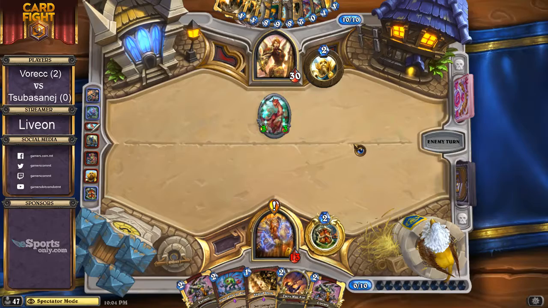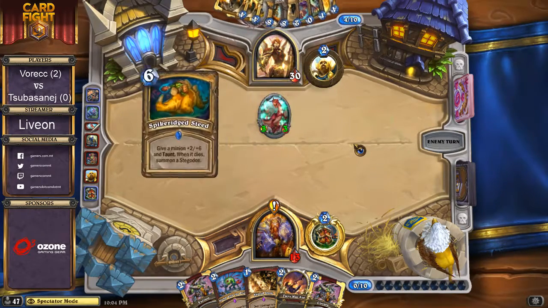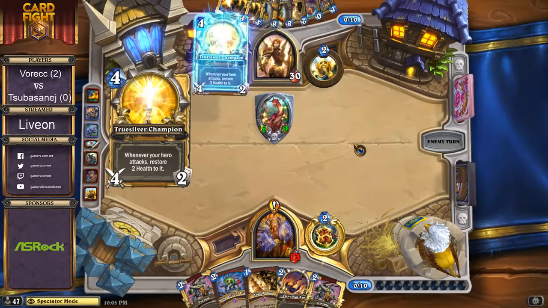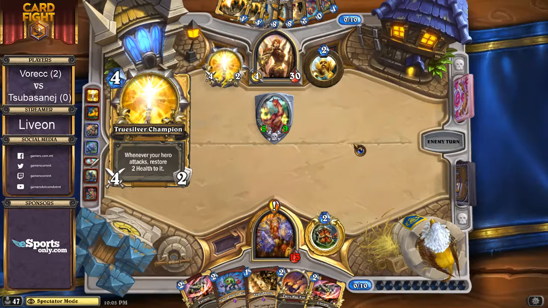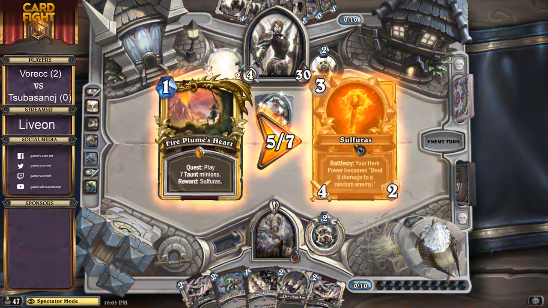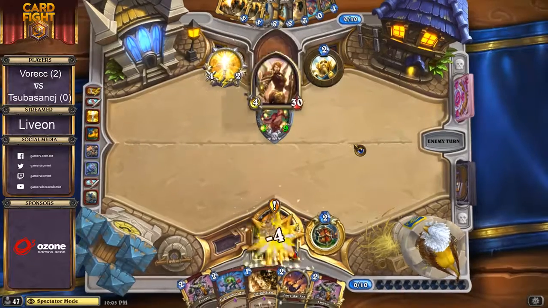I think we'll definitely see the Tyrion here. It also sets up for lethal, I suppose. Could also go for the buff. Oh, he's just going for it. Go smack the face. What you gonna do, bro? Tsubasa in a very tough spot here.